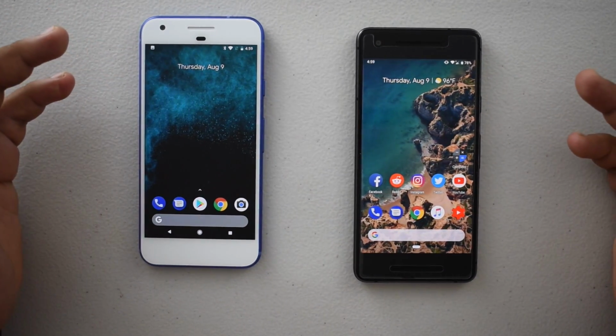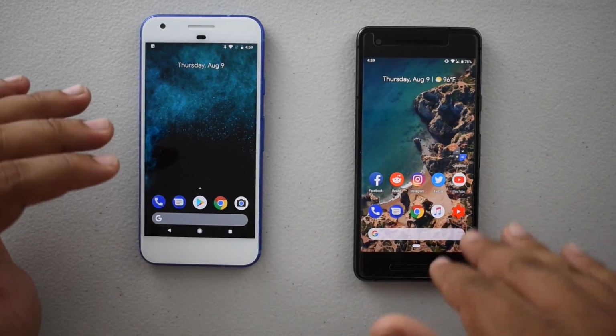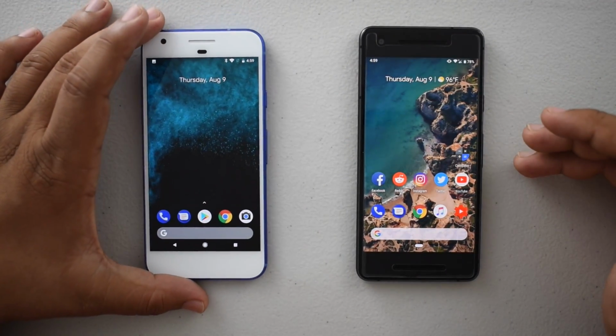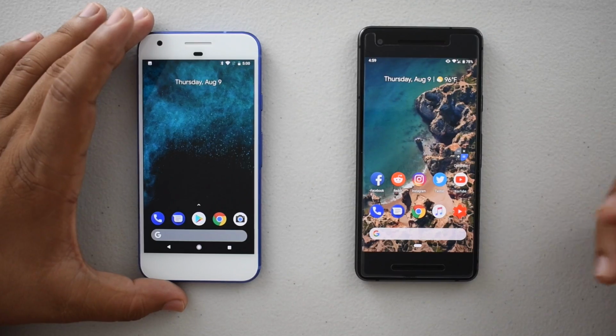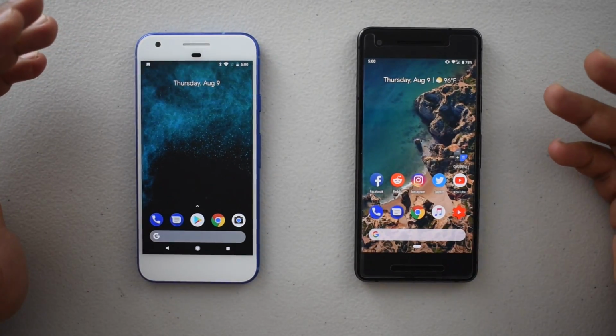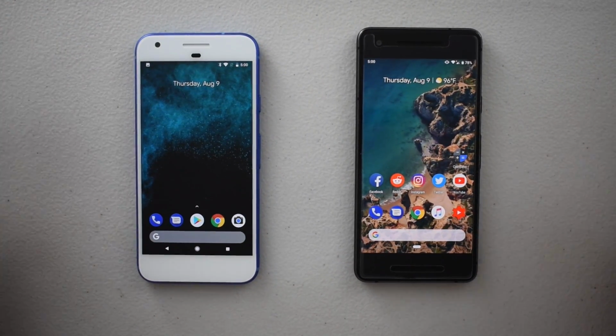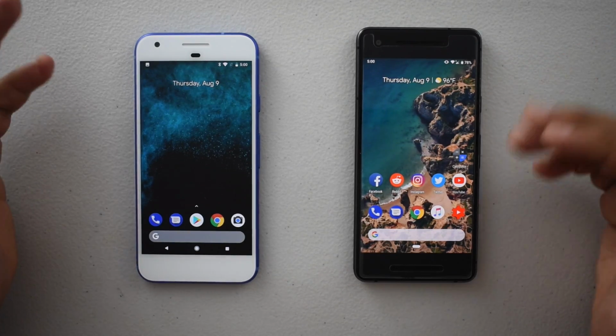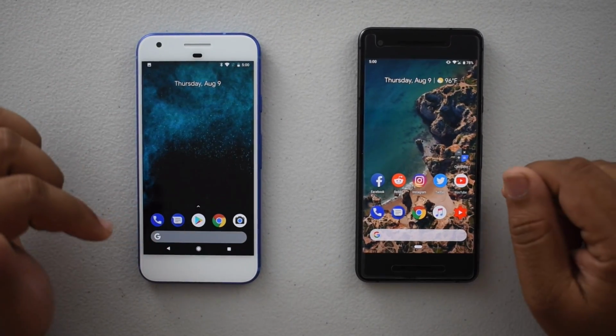And I find that interesting. I mean, you could do it before, but you couldn't do it directly after you took the screenshot. You'd have to go into a gallery or something and then go into the editing tools of that. Having it right up front is kind of similar to what the iPhone does now. And it's a lot easier, let me tell you that. Especially if you're trying to share some information, this is the way to go.